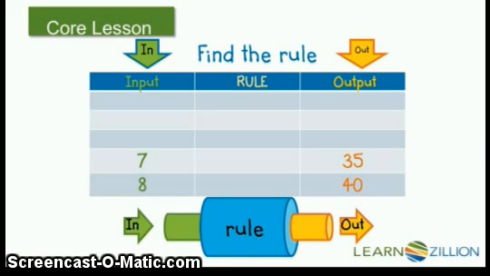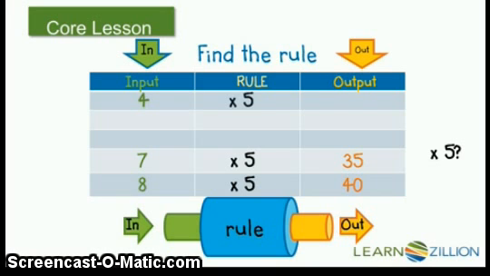In this case, on this table, I can see a 7 goes into my machine, and a 35 comes out, an 8 goes in, and a 40 comes out. So the first thing I'm going to look at is, would addition work? Not really. On the right, the numbers are growing by 5, but on the left, the numbers are growing by 1. So I'm going to go to times tables. 7 times 5 equals 35. I will now test it on the 8. 8 times 5 is indeed 40. I think I found my rule, but I want to test some more.